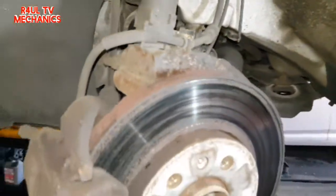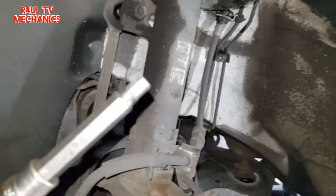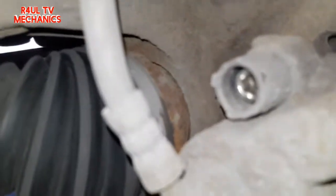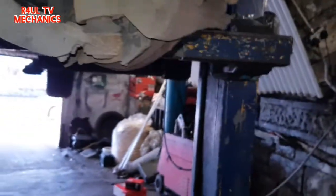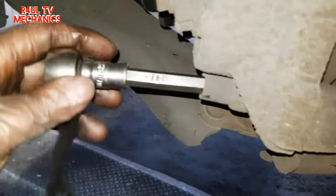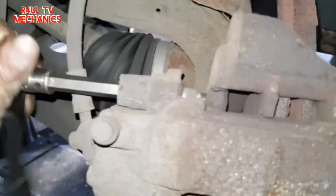Okay, the next job, we're going to get a size 7 Allen key. I'm going to go around the back here, and as you can see there, we're going to take that bolt off, the one with the Allen key on it. Take this one off, anti-clockwise, counterclockwise. Just take them off. This one and this one.